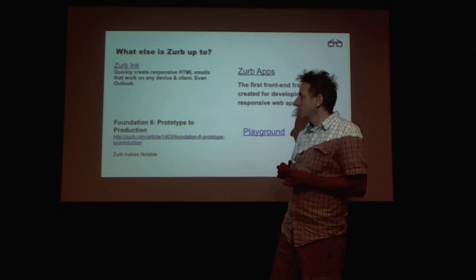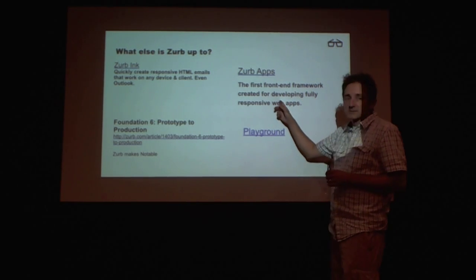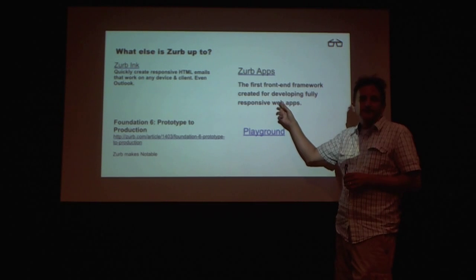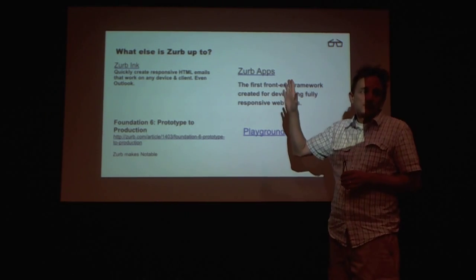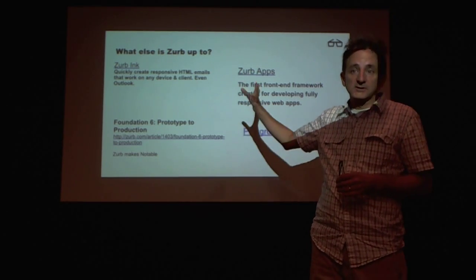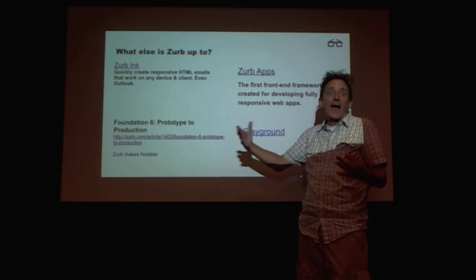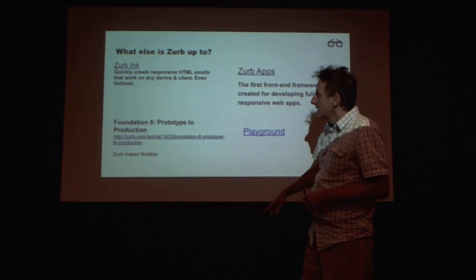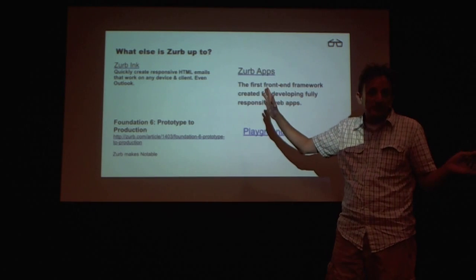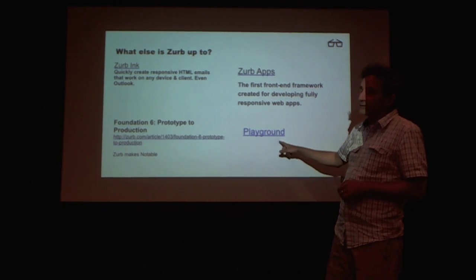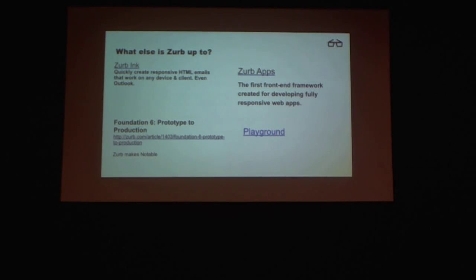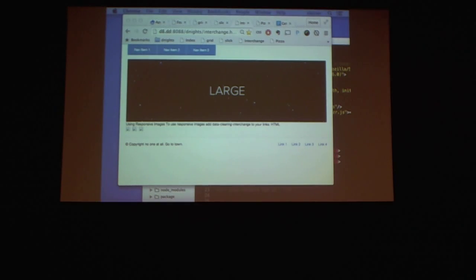Okay, good. They have Apps, so this is their big thing now, where UX teams would use something like this to prototype. Essentially it's using the Foundation framework to prototype apps. And then Foundation 6 is coming out pretty soon, so we'll see what that holds. And their playground, if I can go there real quick and show you some of the cool stuff that they do.